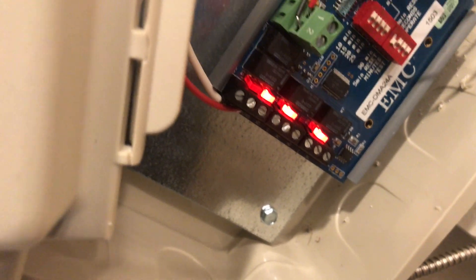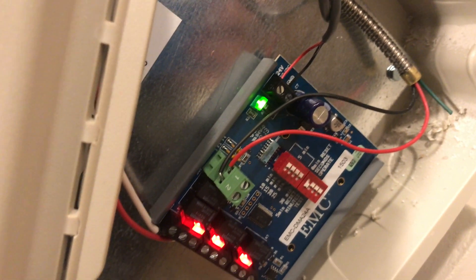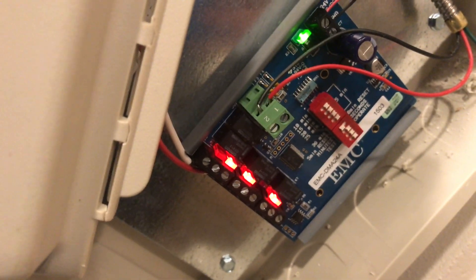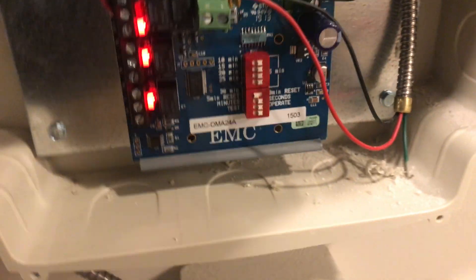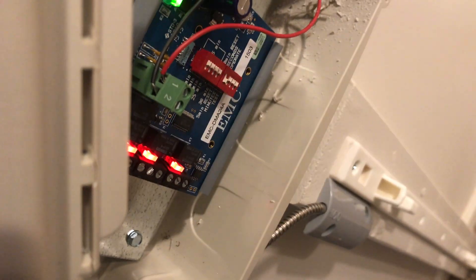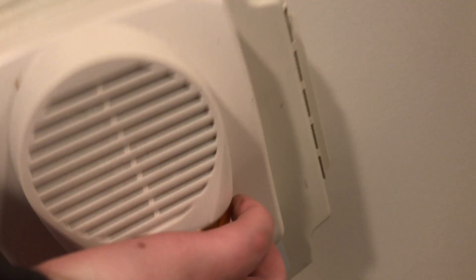We wait for the counter to count down. This is just fed 24 volts DC — I actually have this tapped off of my Silent Knight panel auxiliary power. And then once you close it, the LEDs go back off, and it's just this nice little housing with everything all put together.